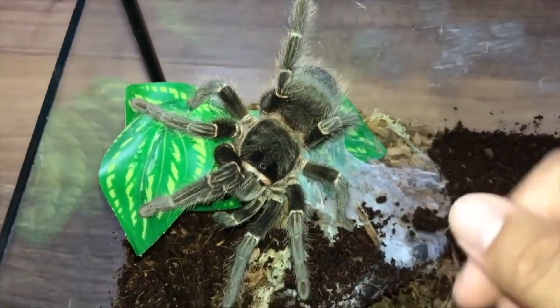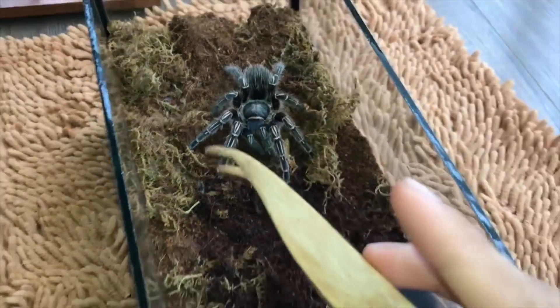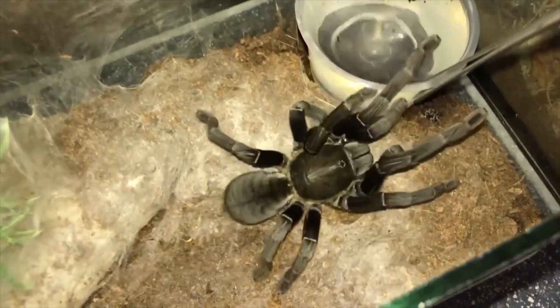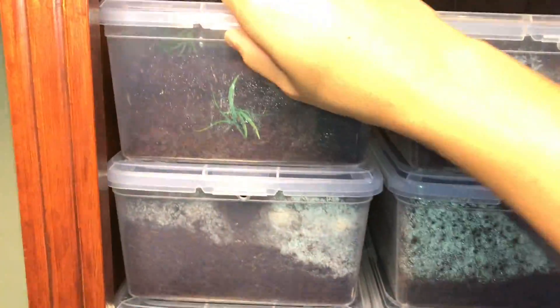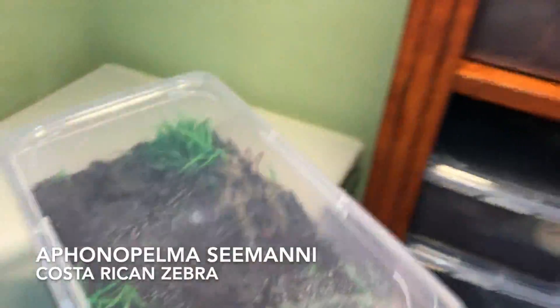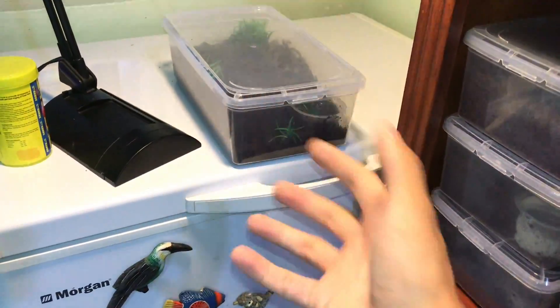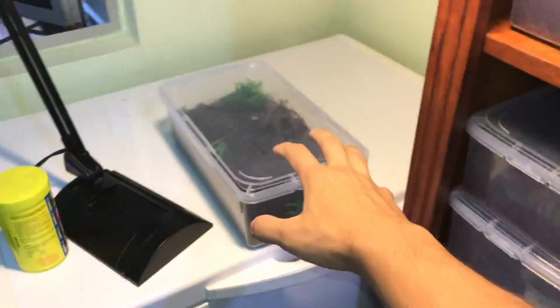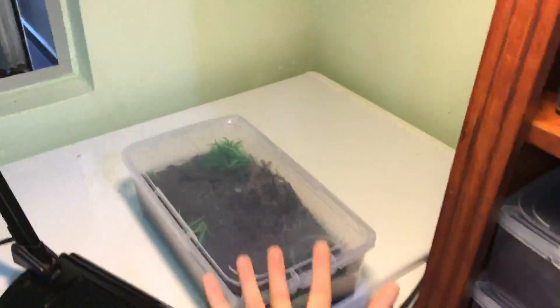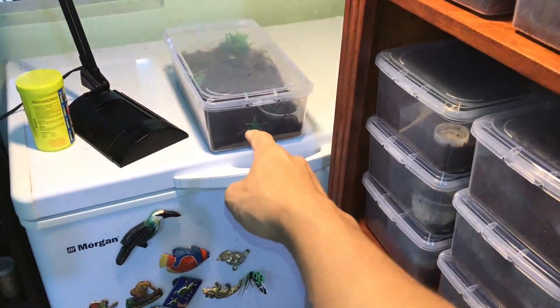I just transferred my Brazilian species — the ones that live in South America, not just Brazil, but also Costa Rican and similar. Anything in South America or Asia that requires cooler and more humid places, and even those that need super dry substrate but do tolerate damp substrate, they are in the shoe boxes. These shoe boxes only have two holes — just two holes to lower down the rate of evaporation of water. There's one hole on each side. Evaporation goes upwards, so it'll take a longer time for evaporation to happen with side ventilation.